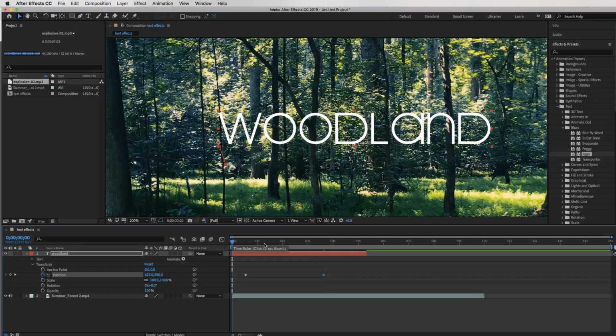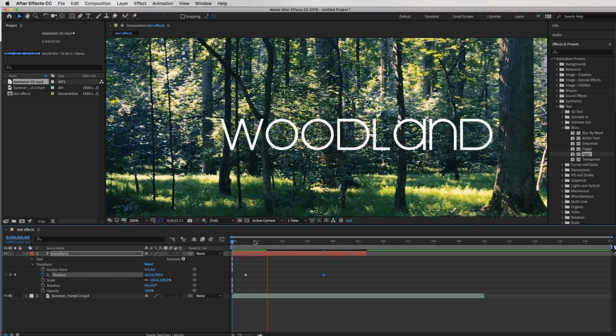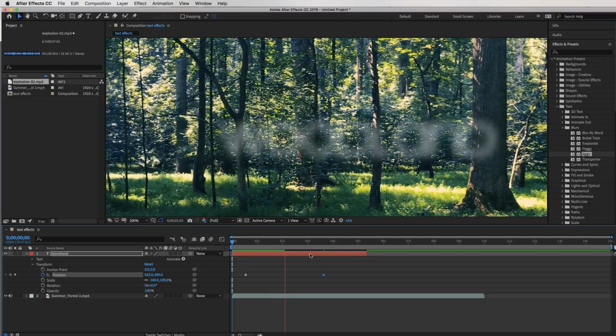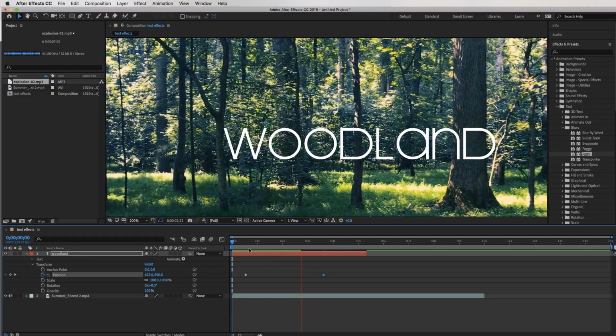So where you can see the little dots of green, that means it's trying to render. So when I play it back, it's going to be a bit jittery. It won't be very smooth until you get that green render line. You're not seeing a true preview.